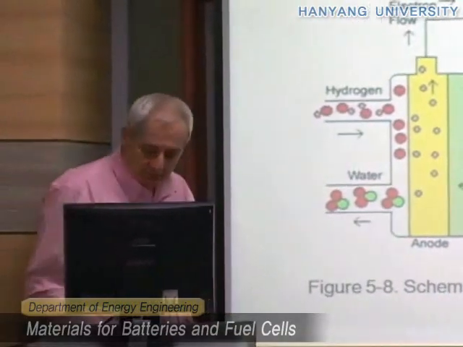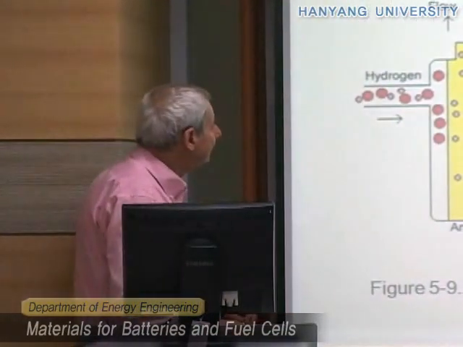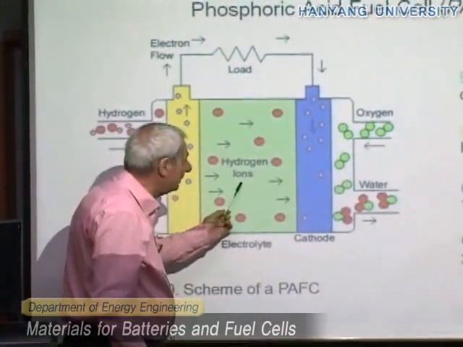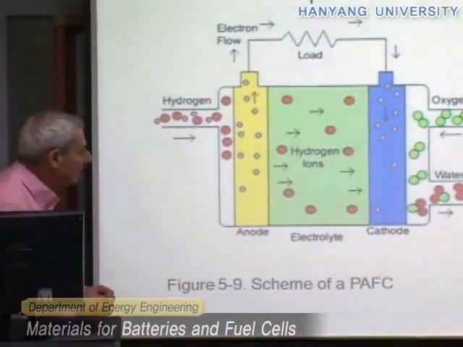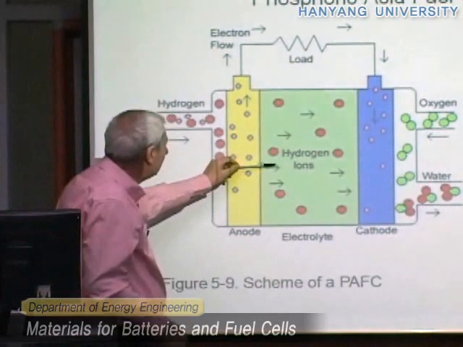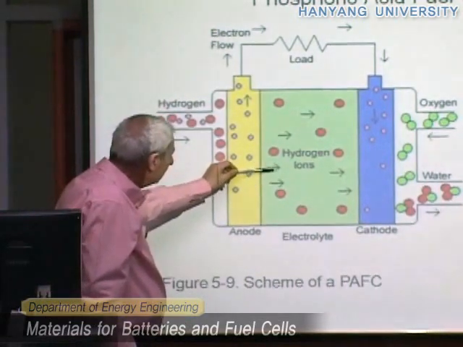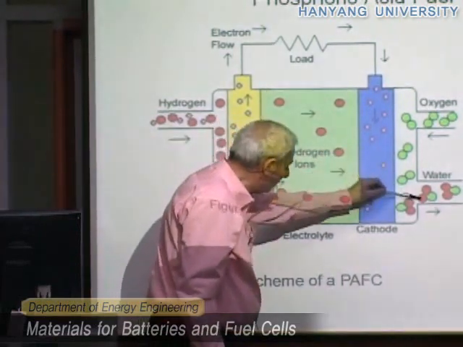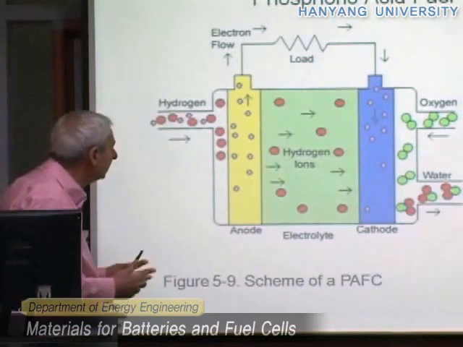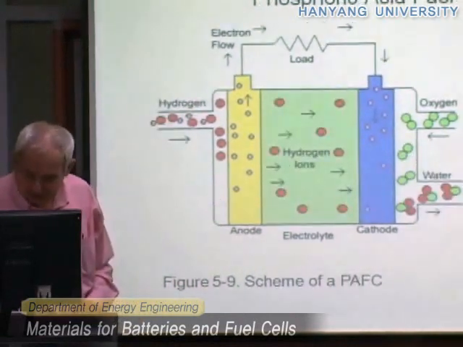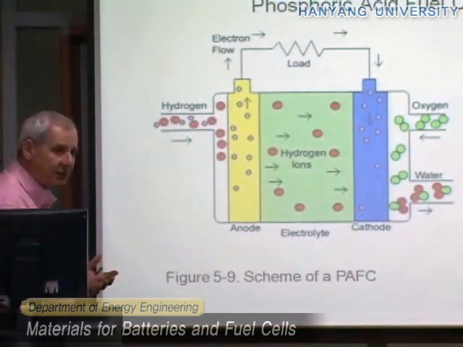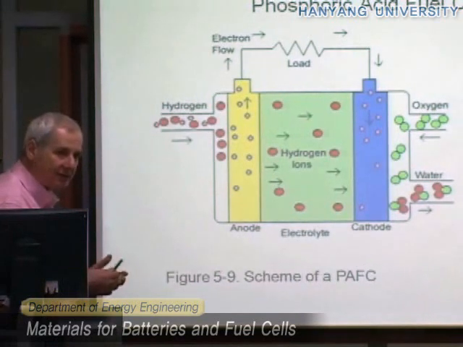This is called the alkaline fuel cell — this is where the first fuel cell was produced, in a way. Then you have the phosphoric acid fuel cell. They use concentrated phosphoric acid as electrolyte, meaning there is proton conduction here — it's a typical proton conduction fuel cell. Again hydrogen here is oxidized, H⁺ is formed and goes across, reacts with oxygen which is reduced with the formation of water, and electrons pass through to the load. This cell operates at about 180°C and was used as a stationary cell for supporting electricity in buildings, but it's not so popular anymore.